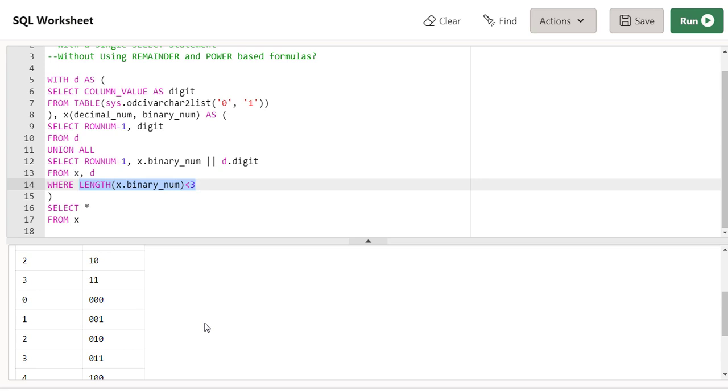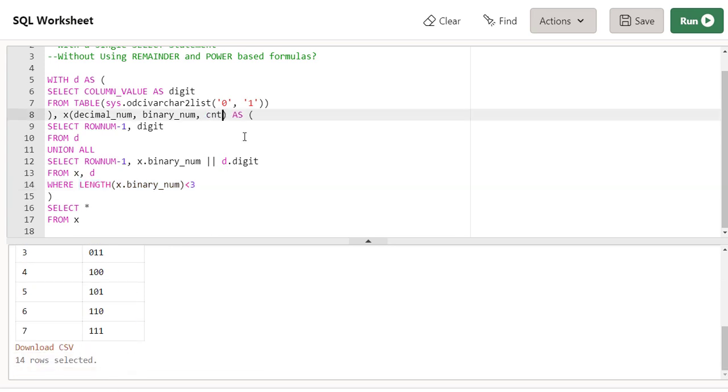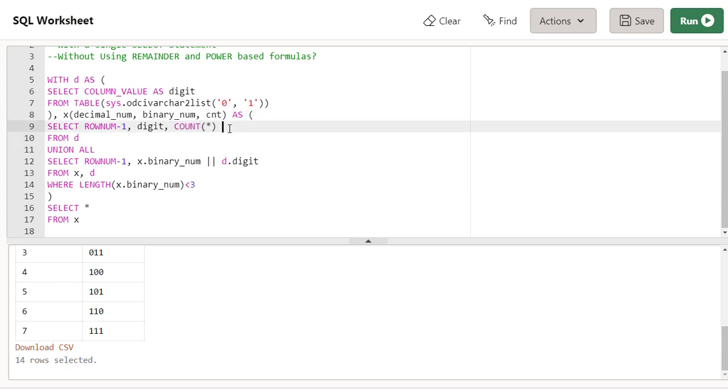We don't know the length, right? As we said before, what if you don't know the length of the binary representation of a decimal 46? We need to come up with something better than that. As we noticed, here we had 2 values in this iteration. Here we had 4 values, 8, etc. Let's add one more column here, some sort of a count. And let's simply count the number of values in each iteration of our recursion.